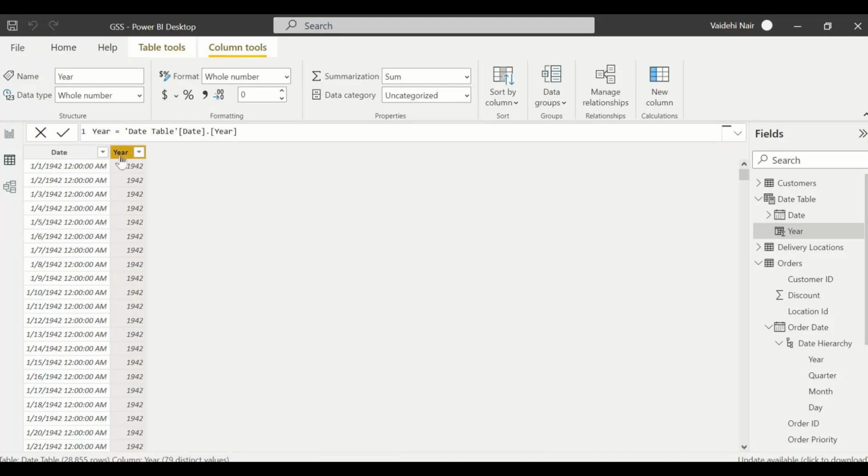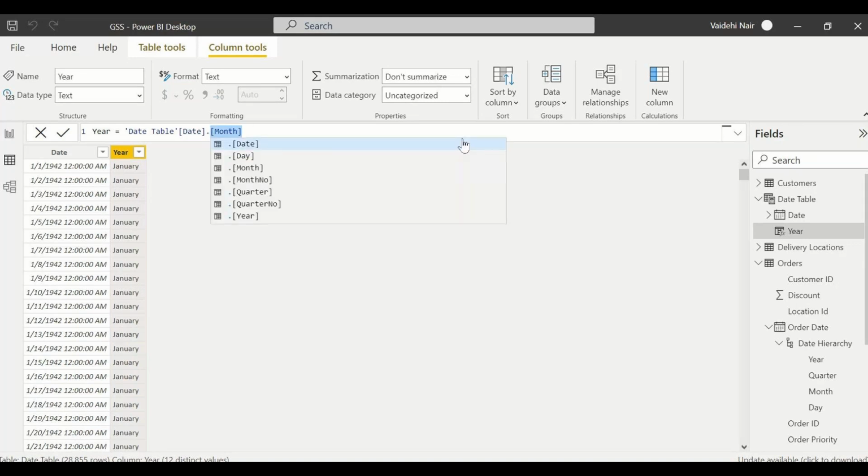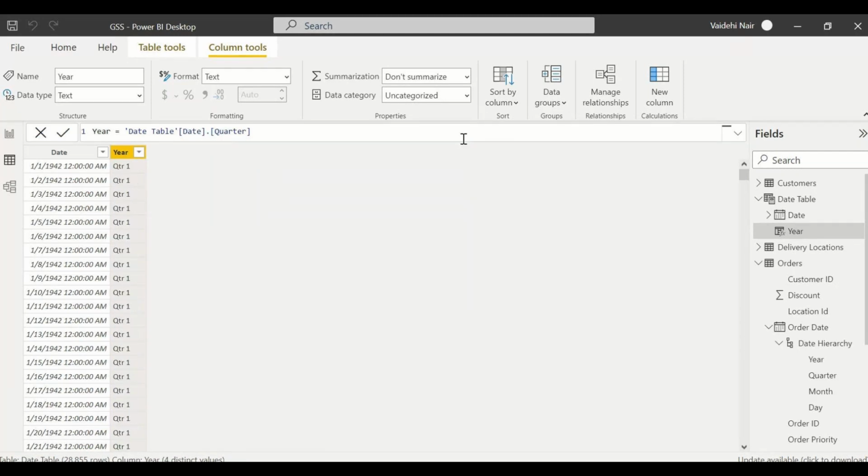Now here we have created a year. The same way, instead of year, we can also extract month, like this. We can also extract quarter. Q1, Q2, Q3, right?